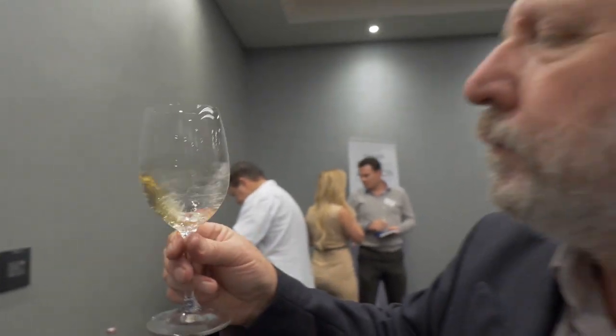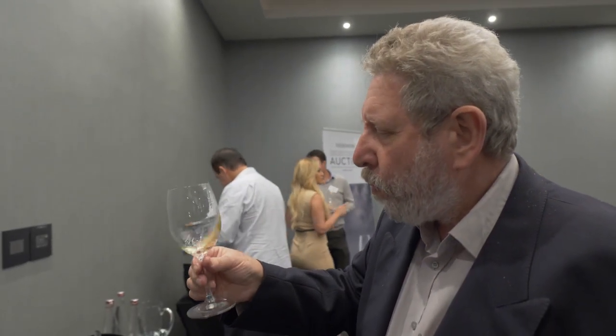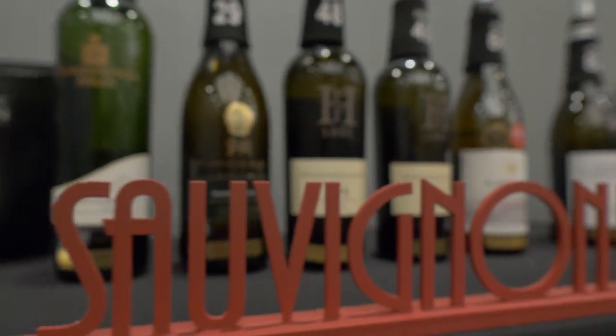The Chardonnays were also exceptional. It shows to me that we know how to use oak with the fruit and then let the wines mature for a long time. Some of these wines are maybe ready to drink now, but they will also have a great time to mature a little bit more in the bottle. The acidity tends to soften out, the characteristics of the varietal come through, and on the restaurant floor people are tending to ask for older Sauvignon Blancs.